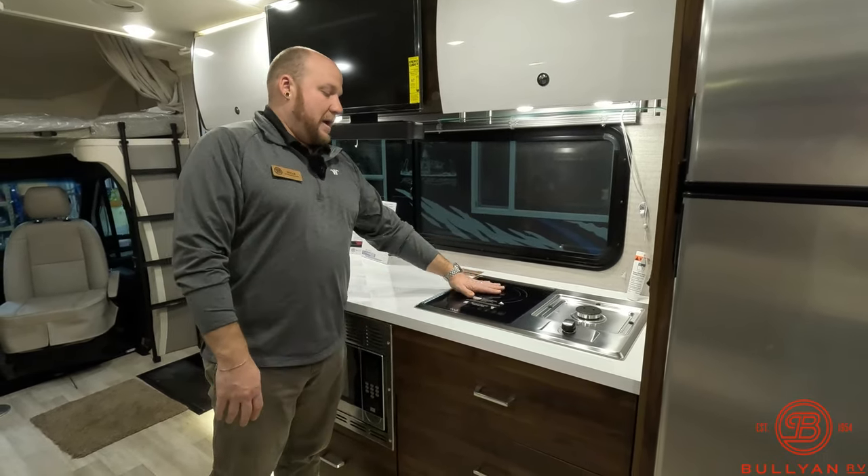Right below that is your refrigerator — big enough to fit enough food in here. If it ever starts getting low, you just get some more fresh food. Nothing worse than having a big fridge, filling it up, and throwing half of it away. Especially when you're traveling, you want to hit those new foodie places, places the locals are telling you to go. So a smaller fridge for that isn't too bad.